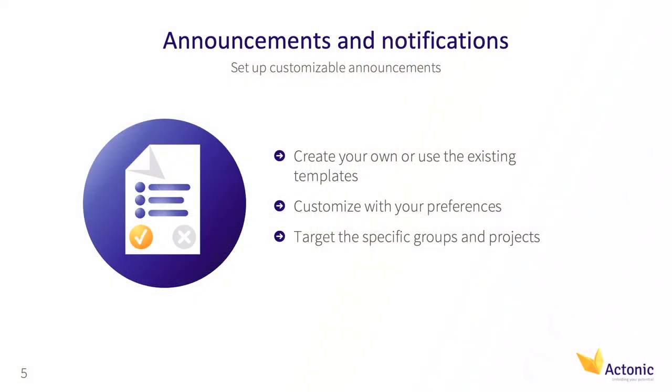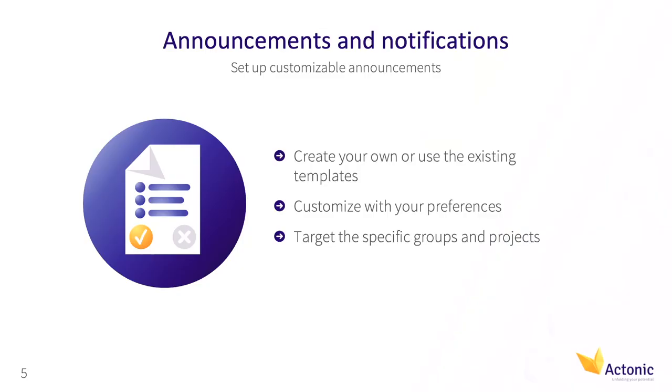The next module is announcements and notifications. You can set up customizable announcements for your Jira or Confluence instance. You can create your own privacy policies, display that privacy policy in the footer, show a custom announcement in the center of the Jira system, or block access to Jira or Confluence without accepting a privacy policy or terms. It's very customizable — you can put any content you want inside and block access without accepting those terms. It also works for unauthorized users, so if you have a public instance, you can show announcements to unauthorized users and block access if they do not accept your terms or policies.